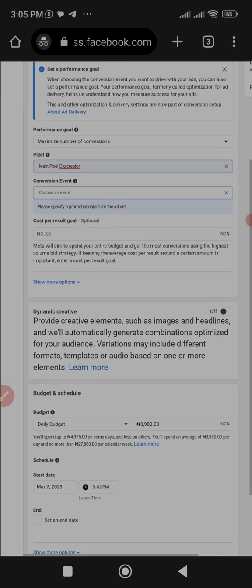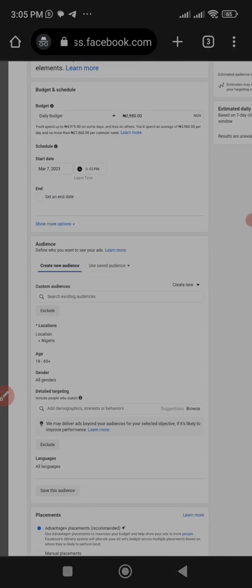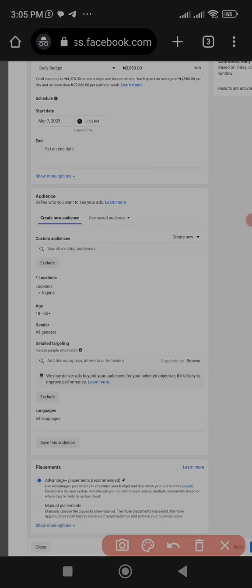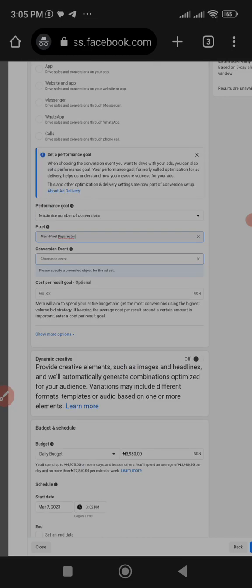So if you input your pixel, like we said before, you put your pixel, all right? You come here, you input everything you need to input. I've already said that detailed targeting, you understand? You change your placements, age, your location. If you want to run for custom audience, you run for custom audience. If you want to run detailed targeting, you run for detailed targeting. So please don't rush and start watching this phone section. You will get confused without watching the laptop session. So I'm just telling us that this interface can also work on the phone, all right?